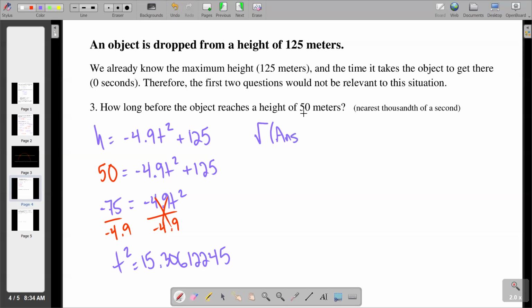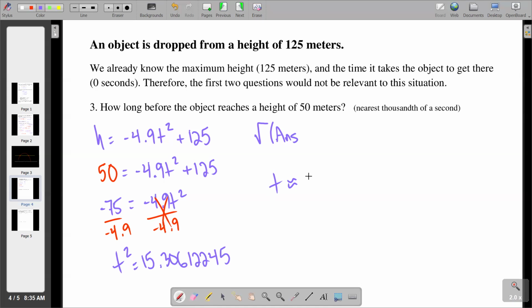That's just the calculator's way of saying, oh, so you want me to take the square root of the number you just got? My answer is yes, please. So I hit enter and I'm done. And I figure out that the answer is 3.912. And that'll be good enough for me.